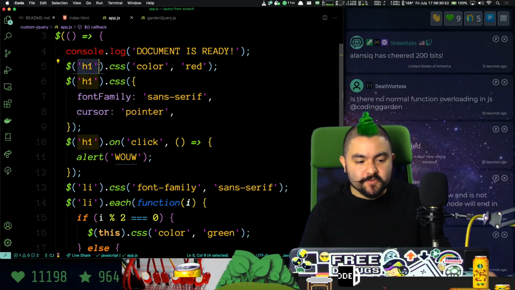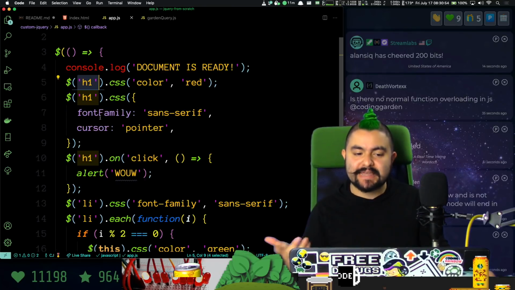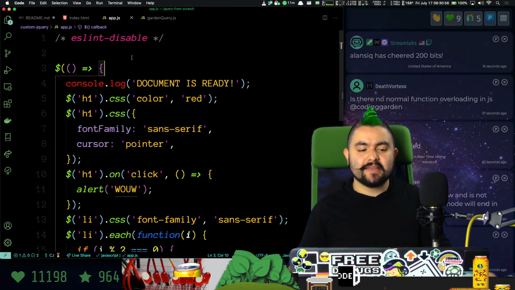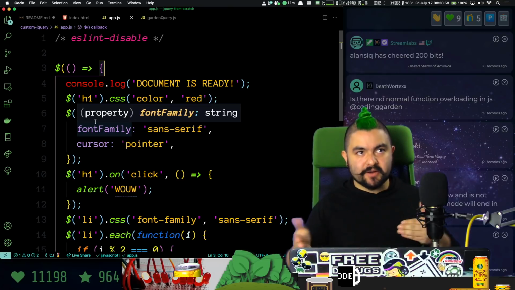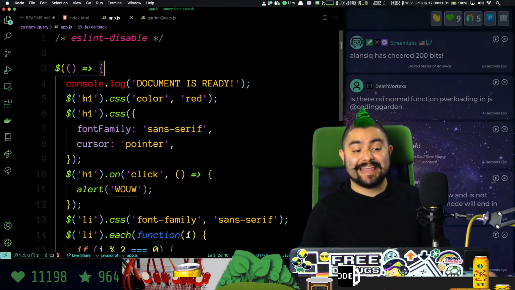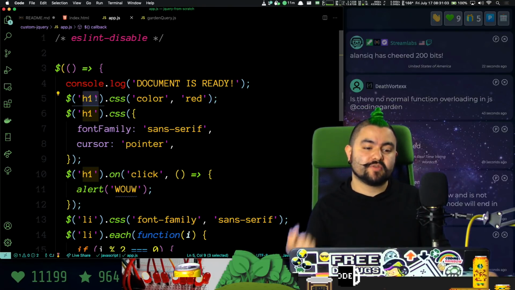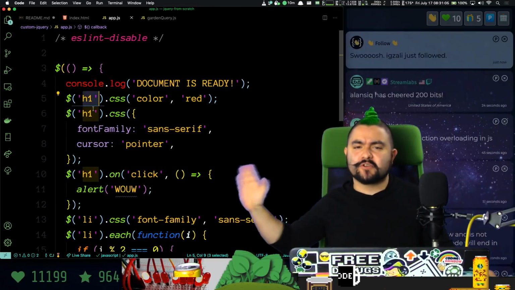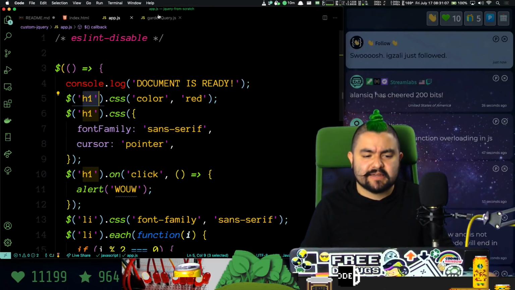Now, how can we get this working? So basically, if we pass in a string, it needs to be a selector. And like I mentioned, in jQuery, there are other things you can do. You can also pass in an HTML string, and then it actually creates the element. For this scenario, we're just going to worry about the case of selecting.